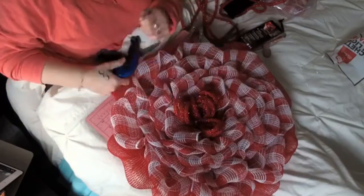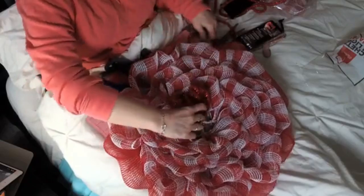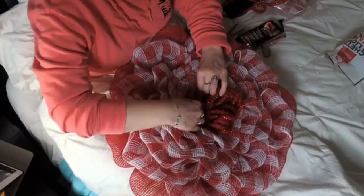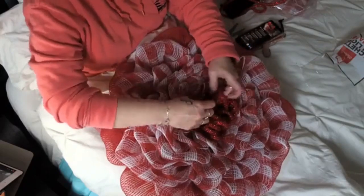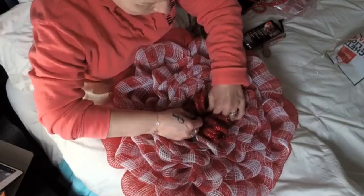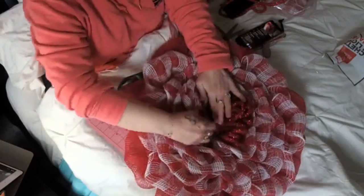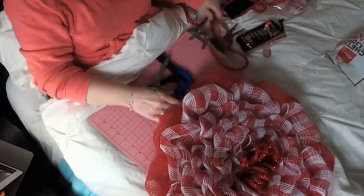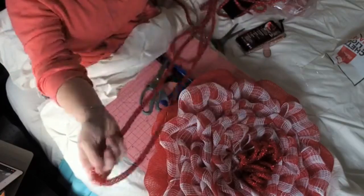I'm going to have to get my hand vacuum to vacuum off all the deco tubing. I got it last year, I want to say Craft Outlet. A lot of wreath places sell deco tubing. Deco tubing's nice, especially if you're doing outdoor flowers, because it's also weatherproof as well. So fabric mesh is weatherproof, and so is the deco tubing.